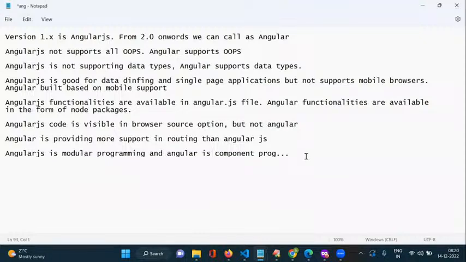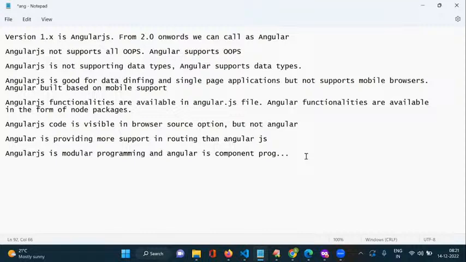And from an object-oriented programming point of view, it is supporting everything: classes, inheritance, interfaces, abstract classes, constructors, overloading, namespaces, package bindings, static.